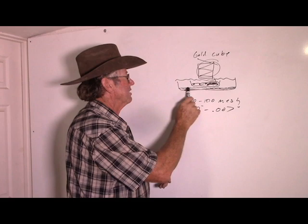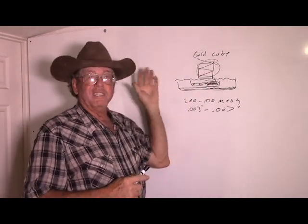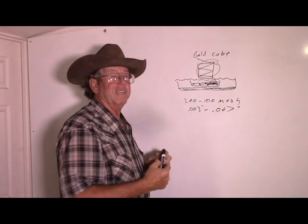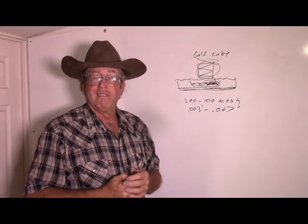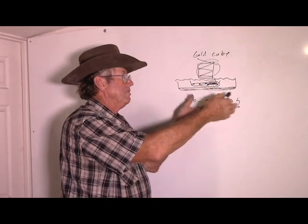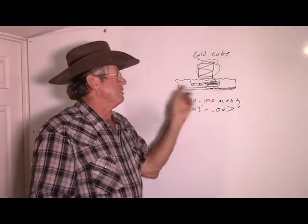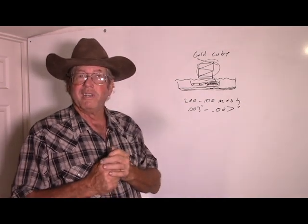This was interesting though, because when you look at the concentration here, it was higher than in the head ore. Just because your extraction machinery does not concentrate, it doesn't mean some other part of your process may not. This stuff here could be thrown away as far as free gold was concerned — it was almost barren. Since that was like 80 to 90% of the material, that meant between the gold cube and the recirculation tub, you've gotten like a 5 to 1 or 10 to 1 upgrade. So if it's too fine to concentrate in the conventional sense, you may be able to essentially wash it away from your coarser rock particles, throw them away, settle it out, and then either use a very gentle gravity technique or else maybe a chemical attack on the fine material. Anytime you can get a 5 to 10 to 1 upgrade, that's an interesting parameter.